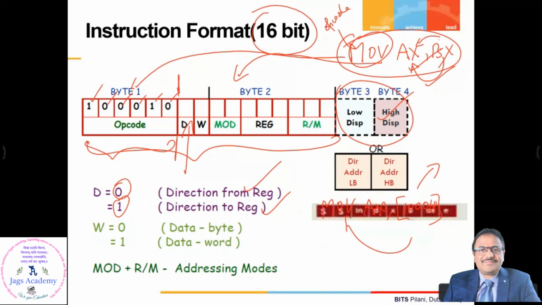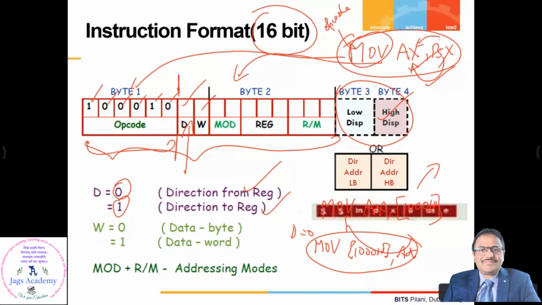Now, suppose I take another instruction, say move memory comma AX. Can you tell me what the D bit is for this? D bit is 0. Why is the D bit 0? Your data is coming from the register. So have you understood about the D bit now? Right. Now D is done.